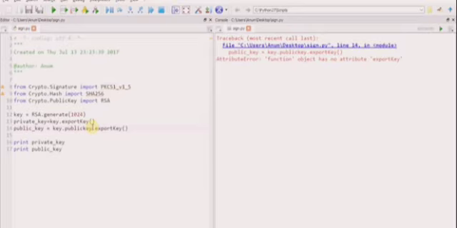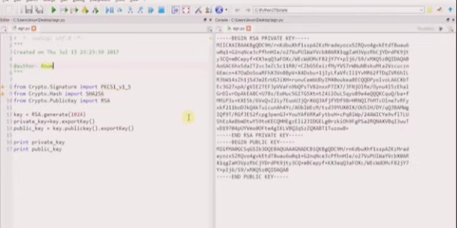Okay, so it seems that it does not like the syntax. I think I forgot to put the parenthesis in this one. So let's try again. Hope this should work. Okay, so now we have got the RSA key pair, that's private key and the public key.